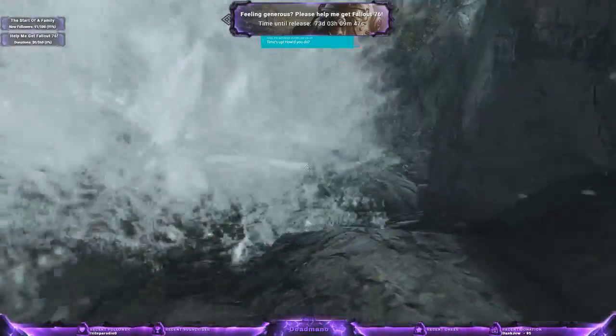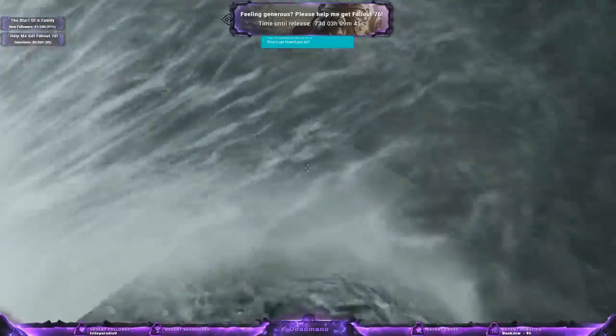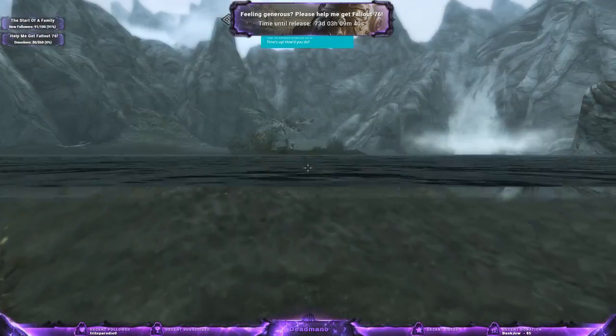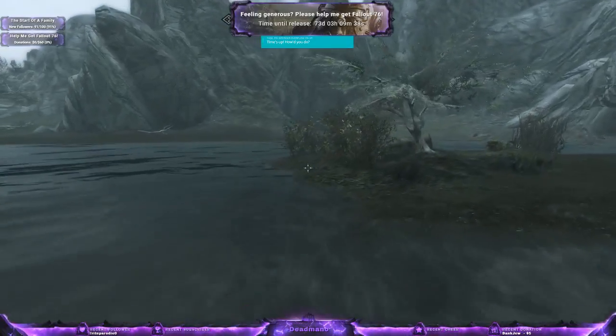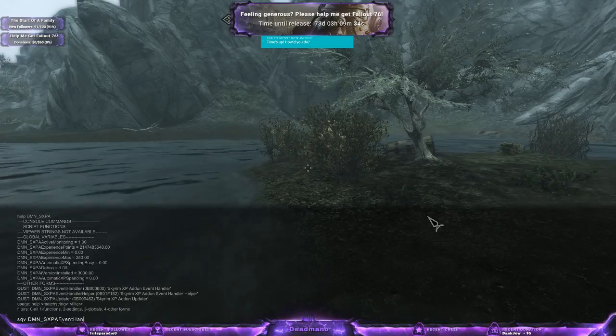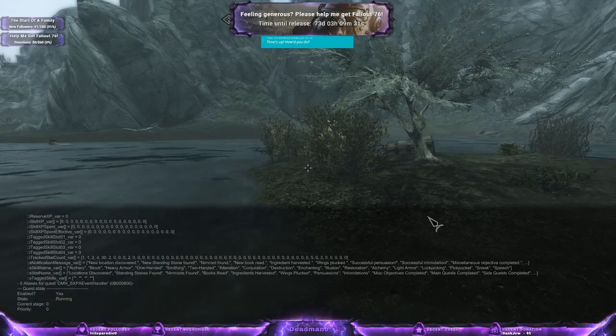So we have negative XP there. Also, how can I view the variable if I can't even see the variables on here?